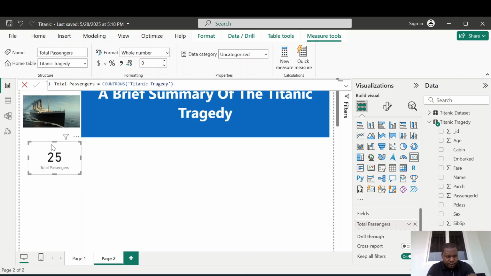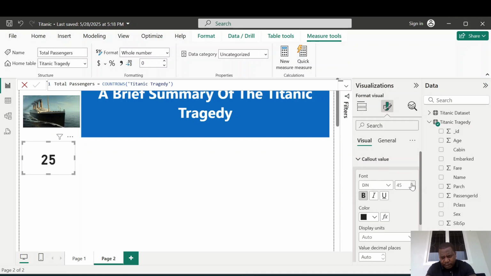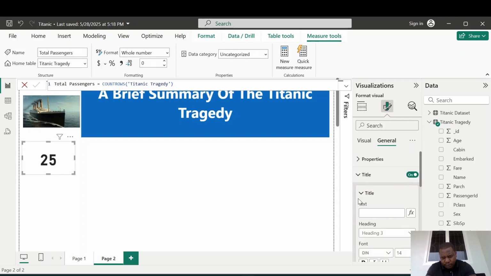So once this summary is displayed, I can structure it. I'll click on it, then come to remove the label, format the value, increase its size if I want to, give it a title, total passengers.